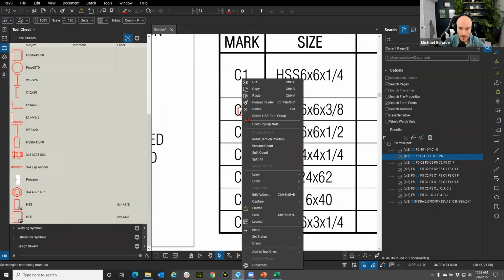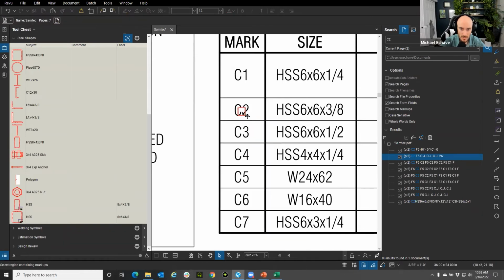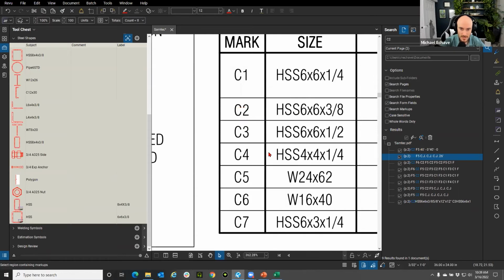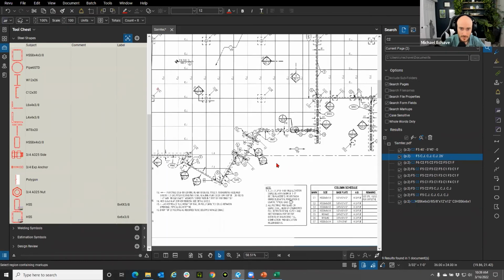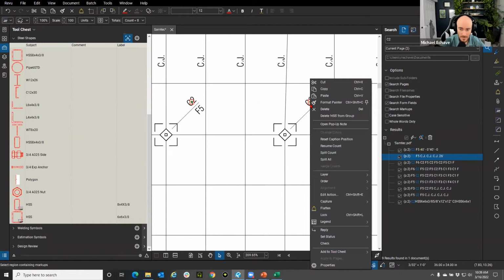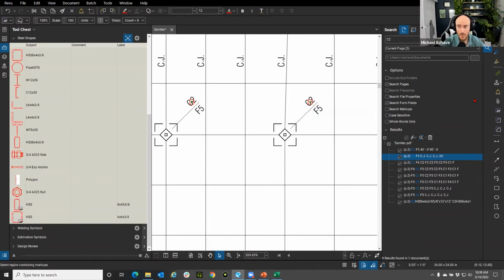You can actually go through and delete that specific one from the group. So since I hovered over this specific one, it's saying delete this one. This will delete all of them. This is going to delete that specific instance of that one. And if you wanted to resume your count from them, you can always right-click on the count organization and resume count right here. Now, what did that do?